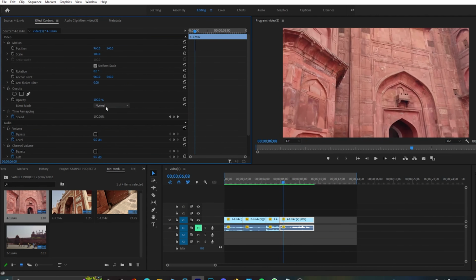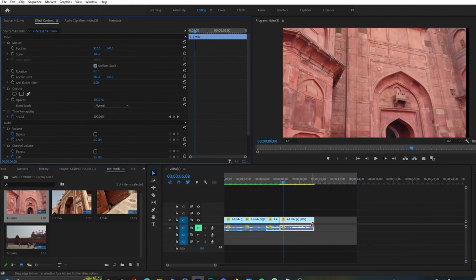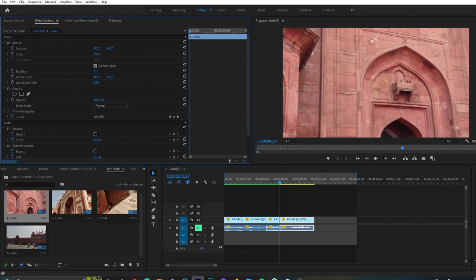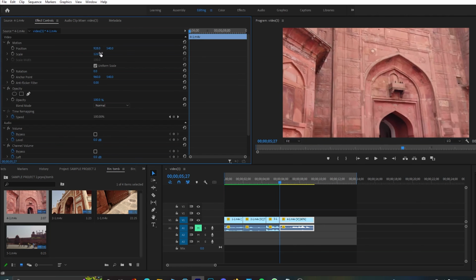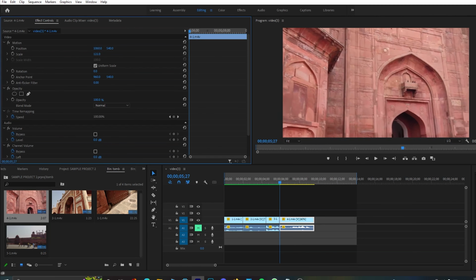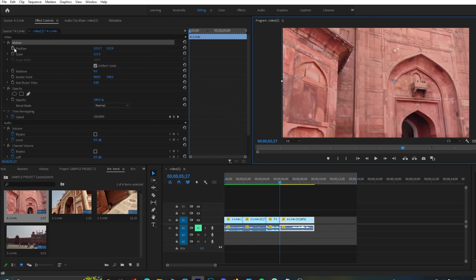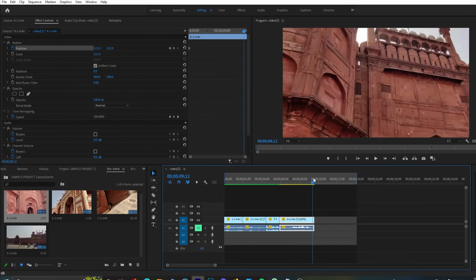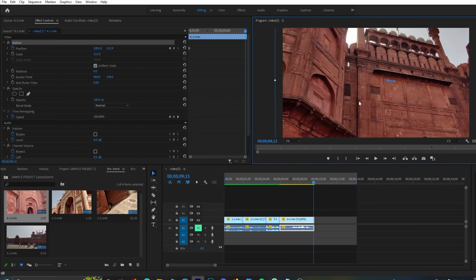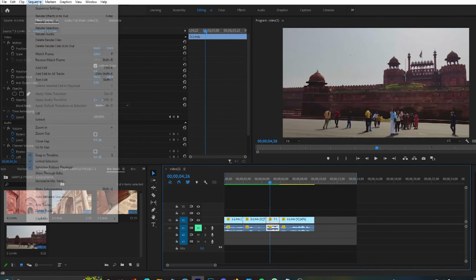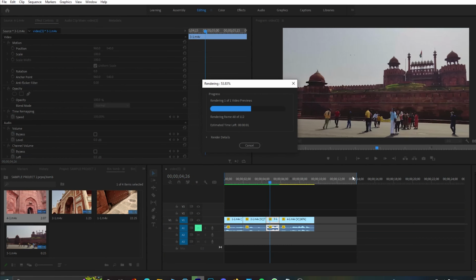And we can use opacity for creating a fade. You can change the position of the video and animate the position by keyframes. I am just scaling up this video so we can manage the positions. So I am taking this clip to the end of the border and making a keyframe, and then making another keyframe and pushing it to the right side. It will look great. Now just rendering out the video so it looks smooth.